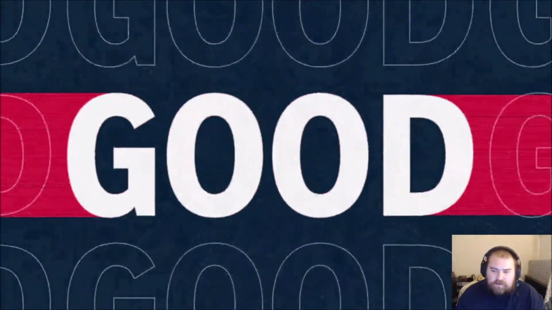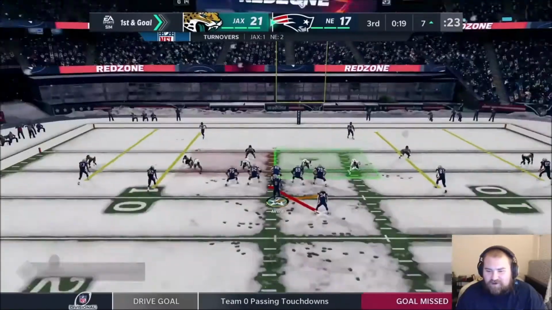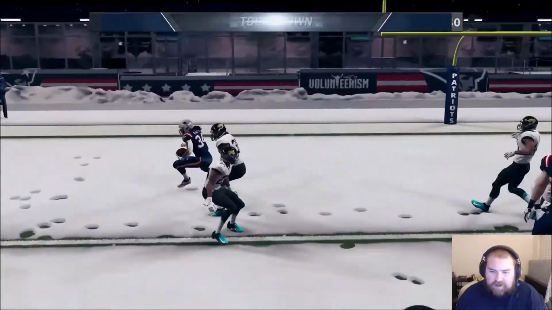Get some points. Red zone alert. Let's try it again. If after the first play it's not going well, then we'll go ahead and let the sim take over, do its thing. Try and keep the ball on the ground this time. Oh, it's beautiful. There we go.